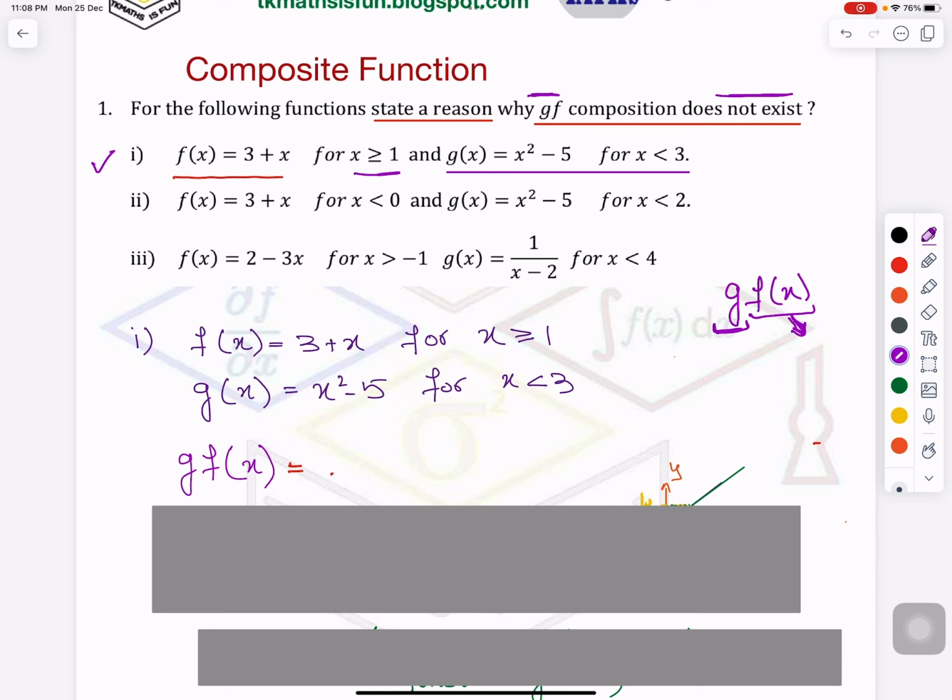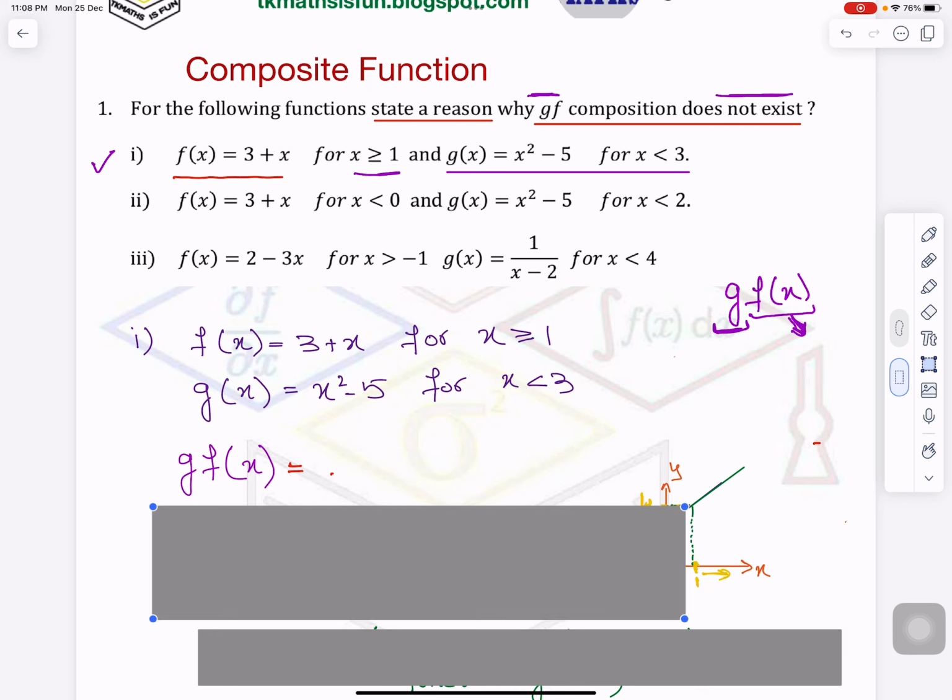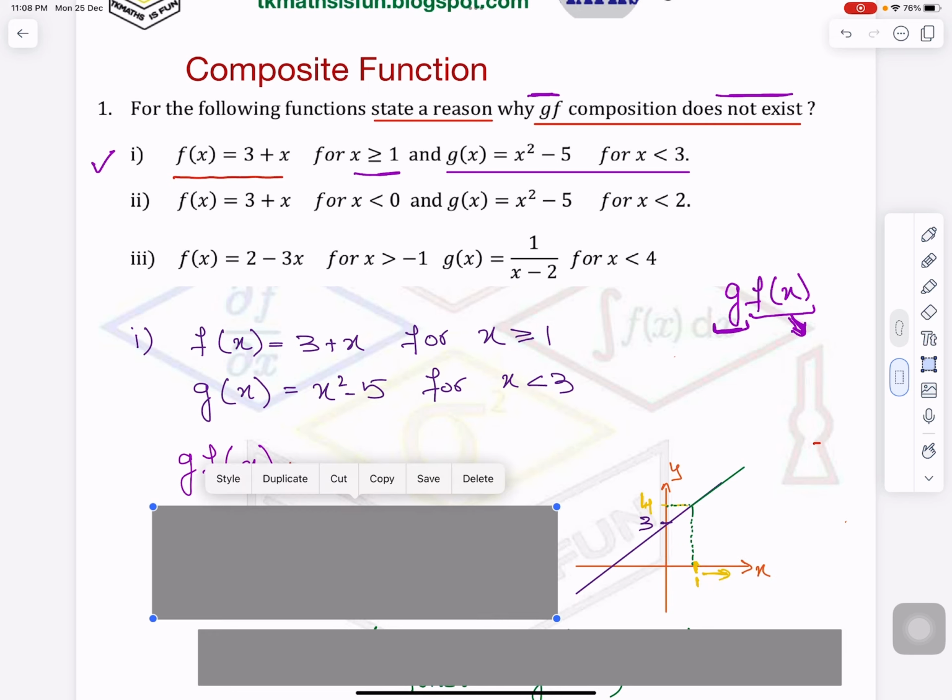And we know a linear function is a 1-to-1 function. The domain is given to you, x greater than or equal to 1. If I see it graphically, by the way, it is not required. I have just drawn it here to explain it better. Otherwise, you can do it without it also. So, when I see x greater than or equal to 1, I will substitute this value of 1 in the function. So 3 plus 1 is 4. So the corresponding value is 4.